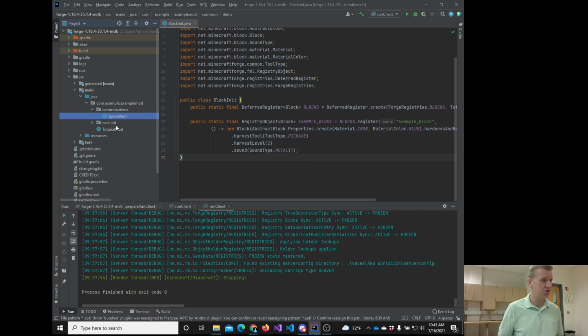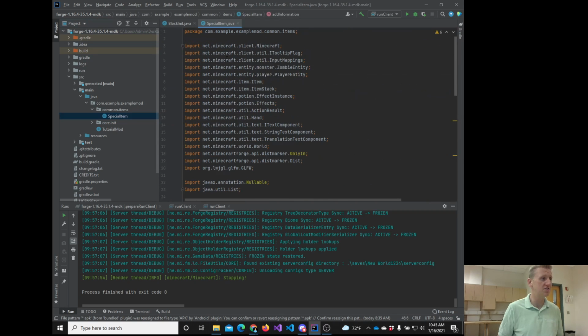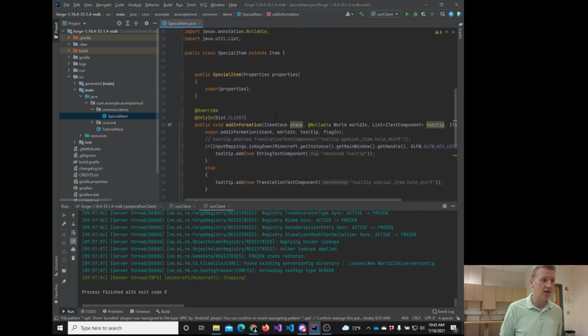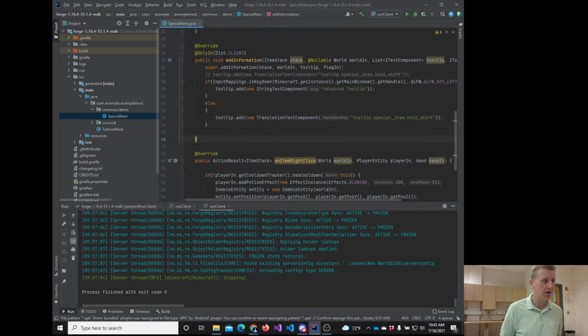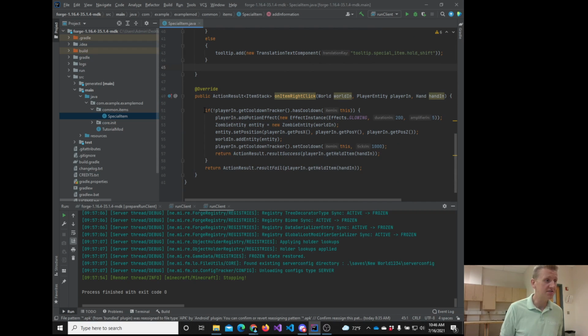And here's our special item class. If we open this up, this is the code that goes in special item. Now, this is the only thing I'm going to make available to you. If we're looking at the code, you can see there are some tool tips. But here's the actual code for the zombie. You can see that there's a thing called zombie entity, and we're creating a new zombie entity.